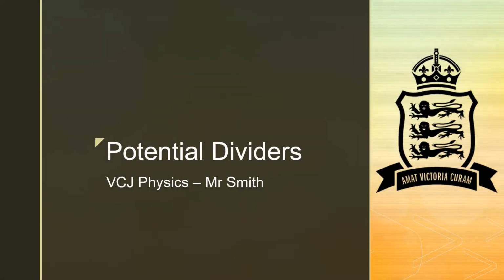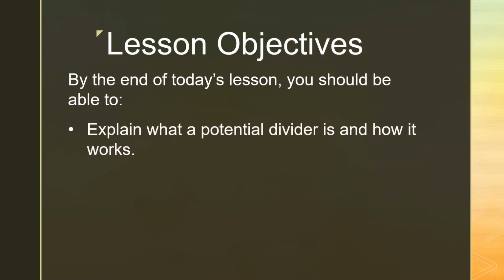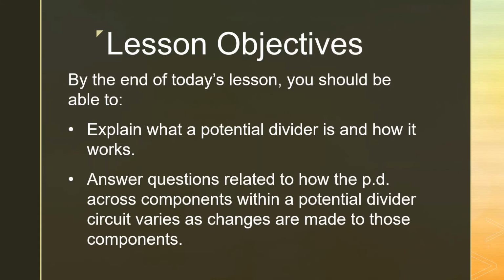So today's lesson is on potential dividers. Let's go ahead and look at our lesson objectives. By the end of today's lesson, you should be able to explain what a potential divider is and how it works. And you should also be able to answer questions related to how the potential difference across different components within a potential divider circuit vary as changes are made to those components.